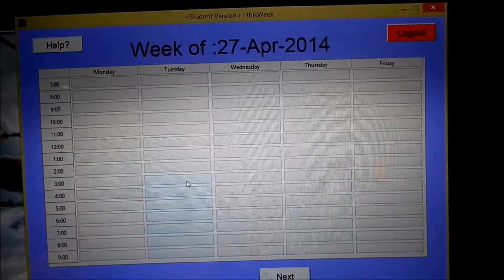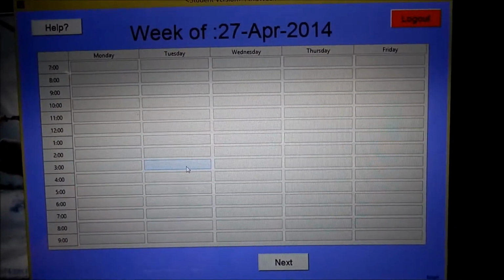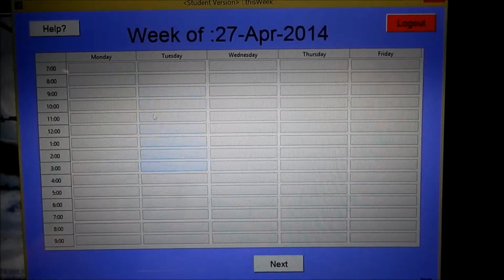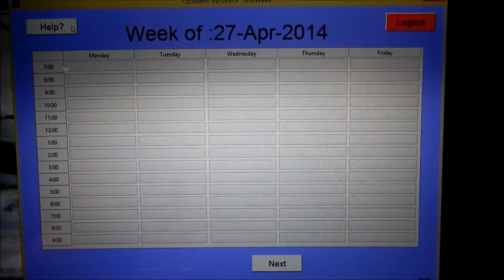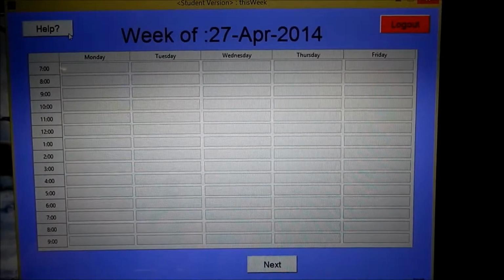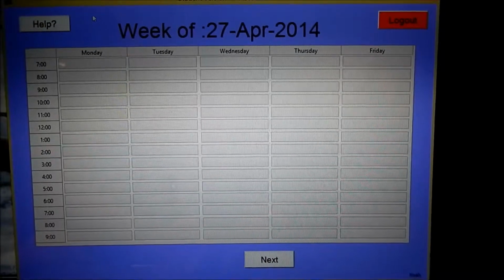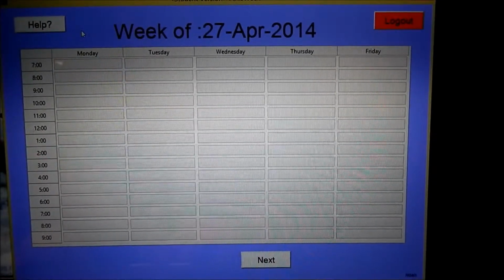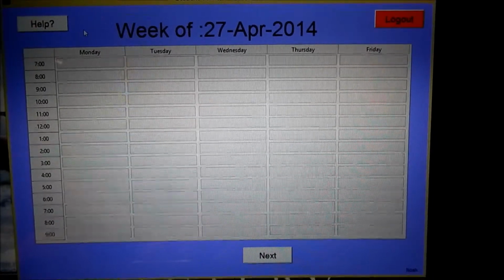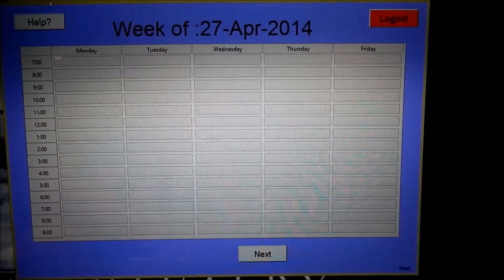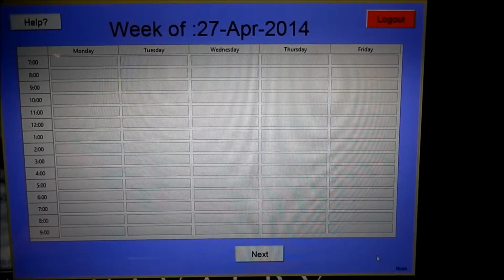Okay, so this is the This Week screen. It's the screen that pops up immediately after you log on. It'll display any events that you have in the current week. So first, you have a help button in the left-hand corner. You'll see these in a lot of the GUI screens that we have. It simply opens up another GUI. They'll have instructions on what all the buttons do and what the user should do on that page. It's important to note that each of the help screens was done by the person who made the main screen that's associated with. So I made this help screen because I'm the one that did the screen overall.